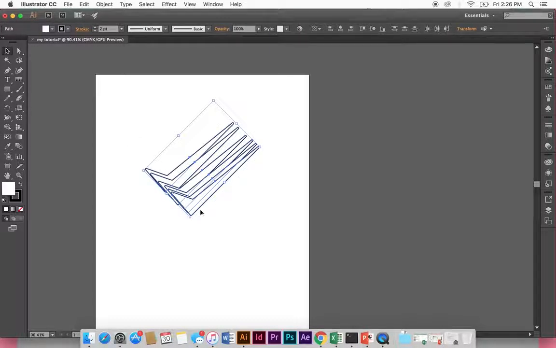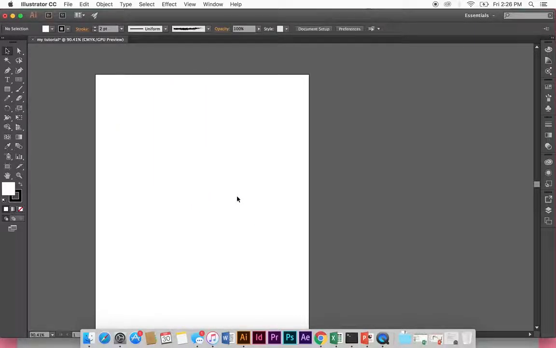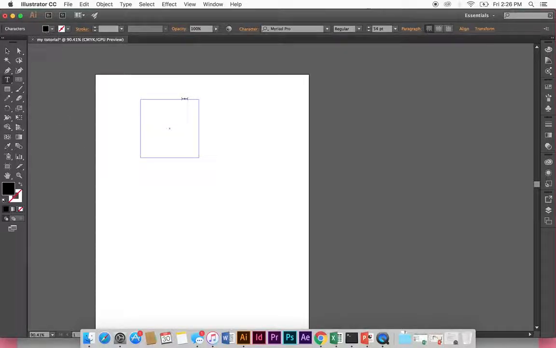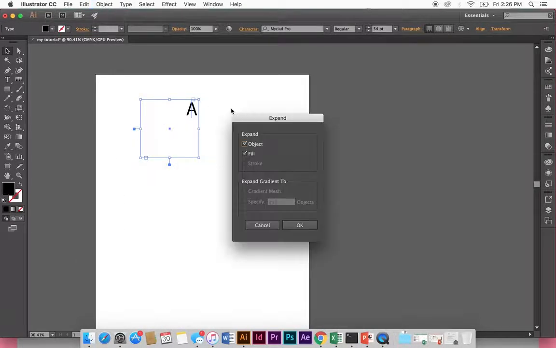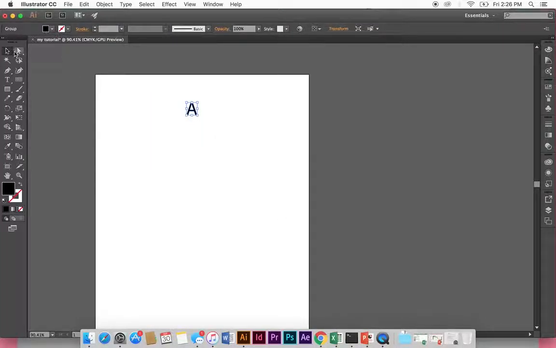Yeah, you get this kind of weird path of them. Maybe you could do something like make a pattern out of your logo. So maybe I'll do the letter A. And I'll take that letter A. I'll expand it so it's actually an object I can edit. And then, again, I'll copy it with Alt and click and move.